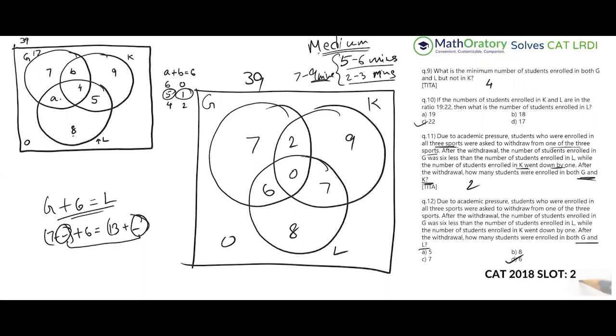So I hope this idea was understood. Venn diagram, remember those key ideas. I've mentioned this in our lessons any which way, but those who are not enrolled with us also try to remember this. The center region is quite important, and also try to do it with as few variables as possible.